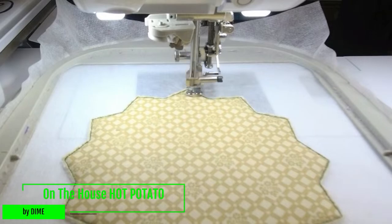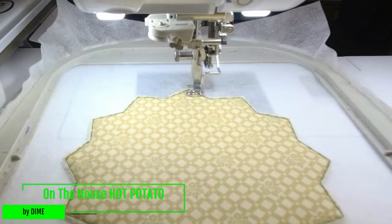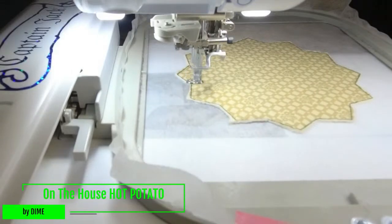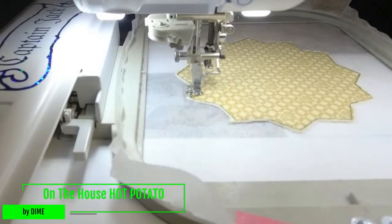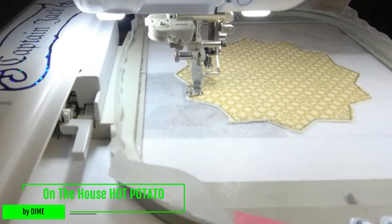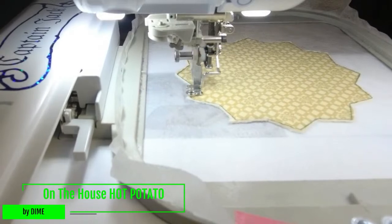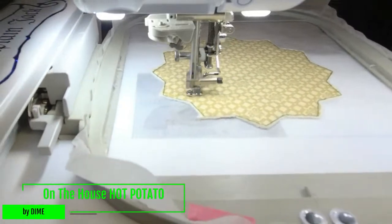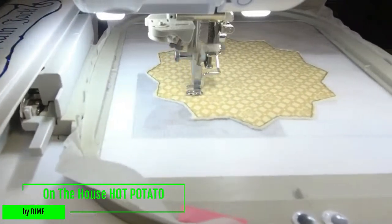Really? We're going to put a trim in there? Huh. That's interesting. I hope it doesn't trim everything. This is my first time doing this, too. Oh, that color is really nice.